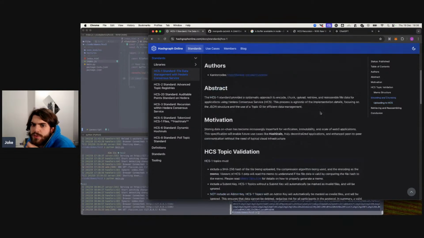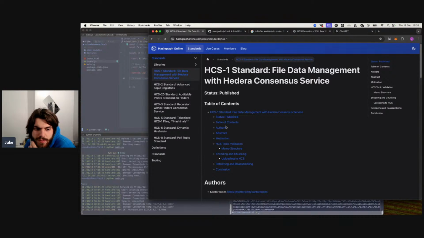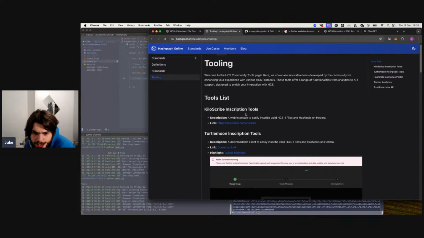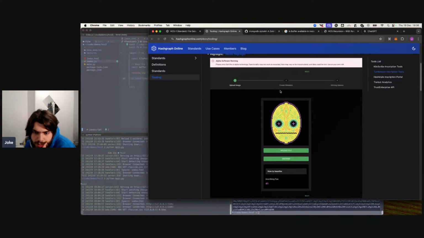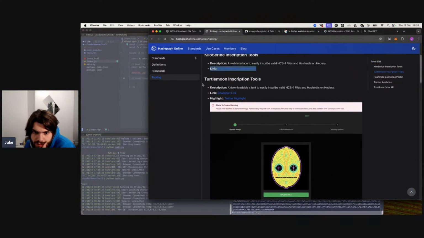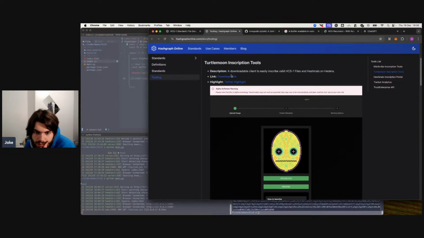Are there any examples of this on GitHub, maybe? Inscribe, well, that didn't work. Via Turtle Moon. Downloadable, huh. Let's try that.